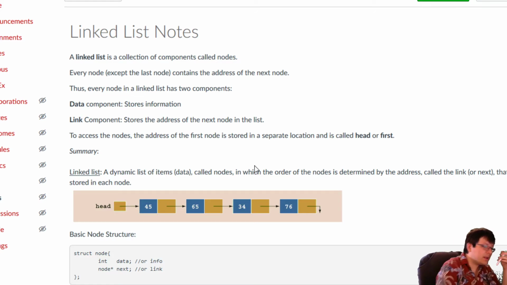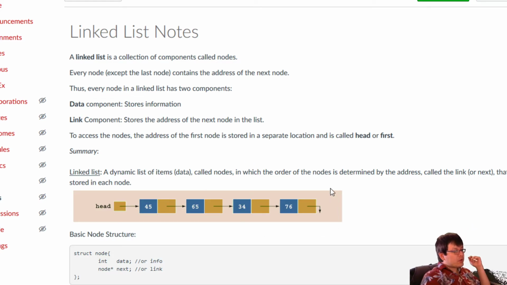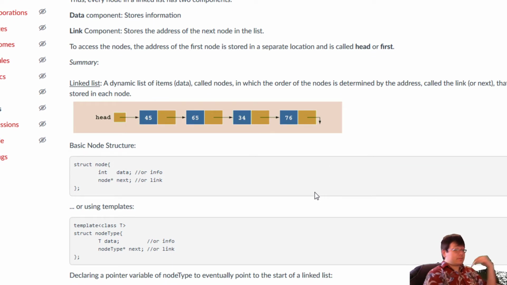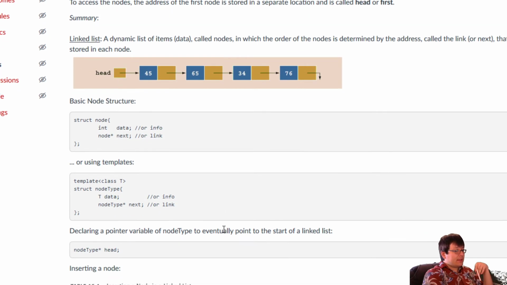So it might be beneath it. But anyways, after showing you what a node is, we just talked about templates recently. So here's the template version of that. Pretty much the same thing, except we create a template, class T, and then use T data instead of int data. Okay, and for some reason I decided to call it node type instead of node. Oh, I guess probably because I had it in the same code, so I needed to use a different name. So yeah, same thing.